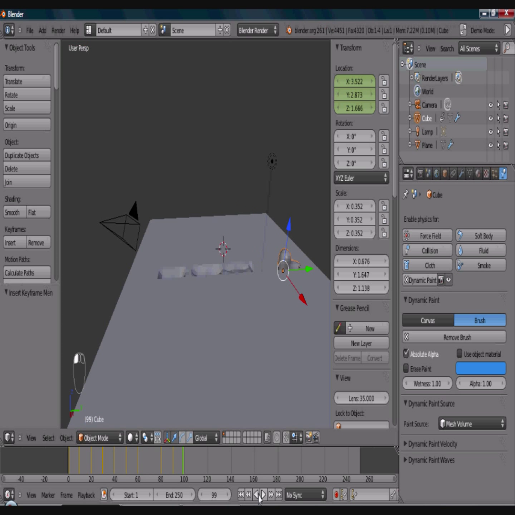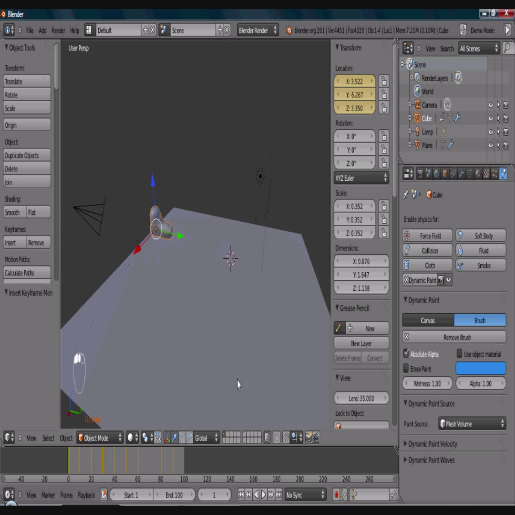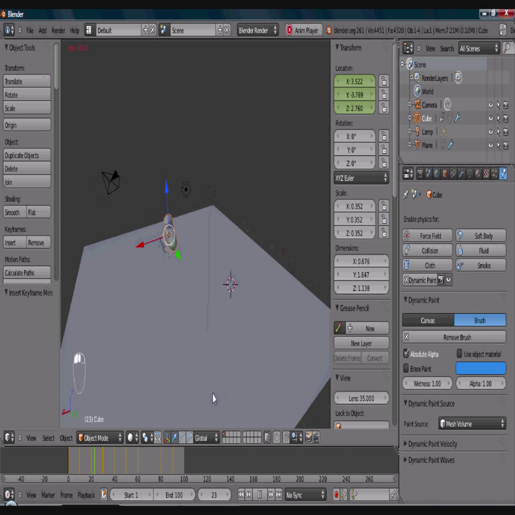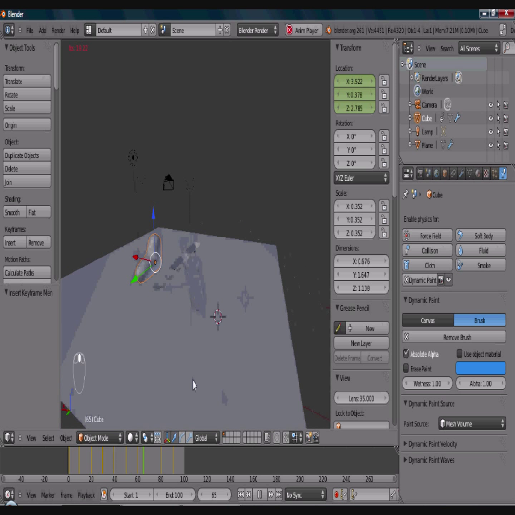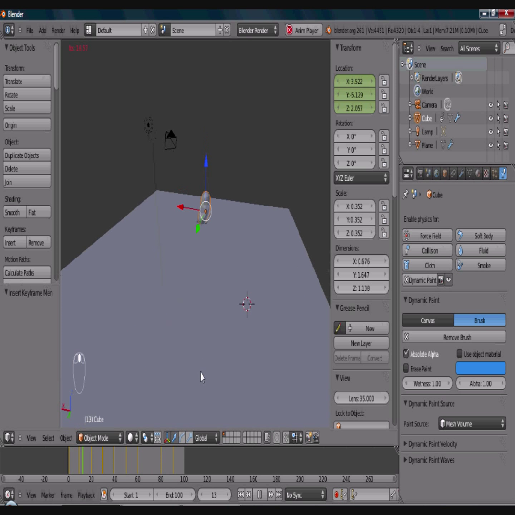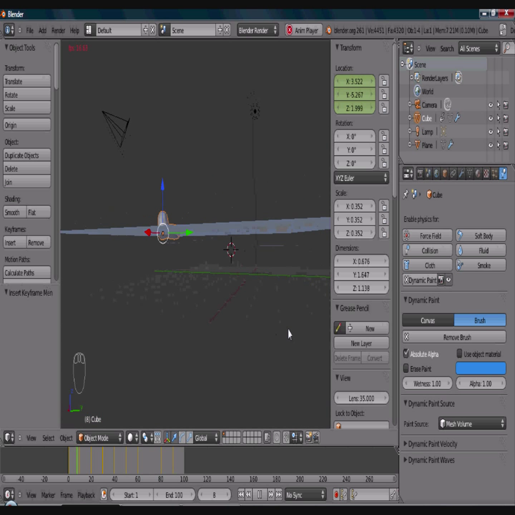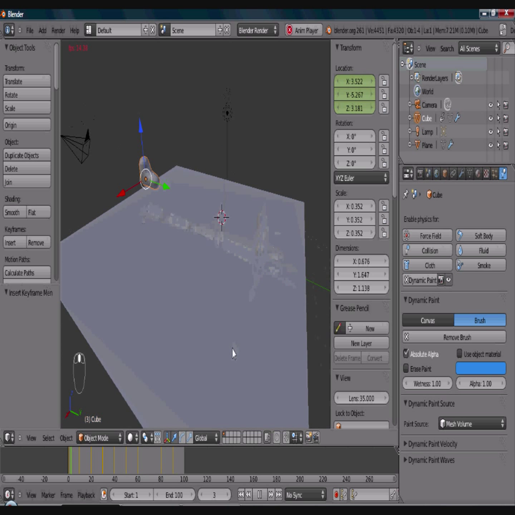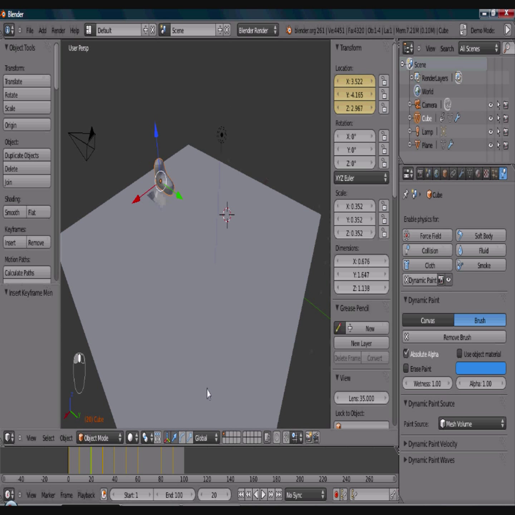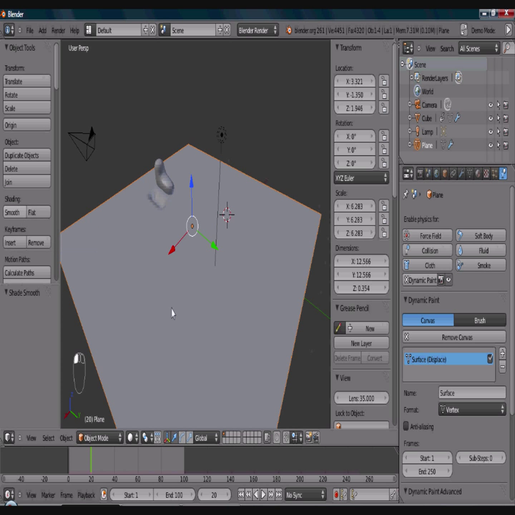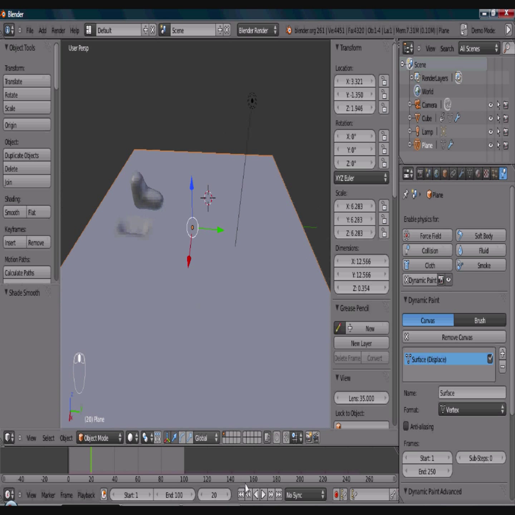Let's change this down to 100 frames for the end frame, so it'll just loop. Okay. Now you can see the effect, and it's that easy, guys. There's not much to it. The new dynamic paint tools will help us out a lot. Now, this is just one of the features, the dynamic paint displacement feature. I'll make future tutorials on some of the other things you can do in the future. Yeah, if you select the plane here and hit smooth shading too, that'll take away the blocky effect. There, that looks a lot better.